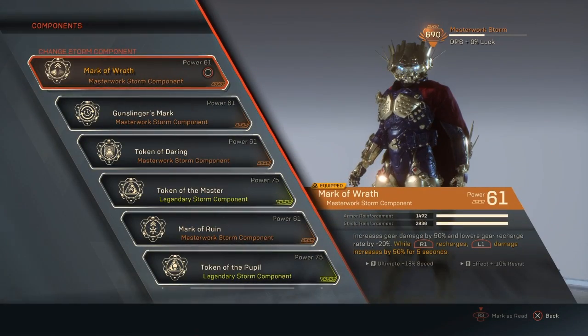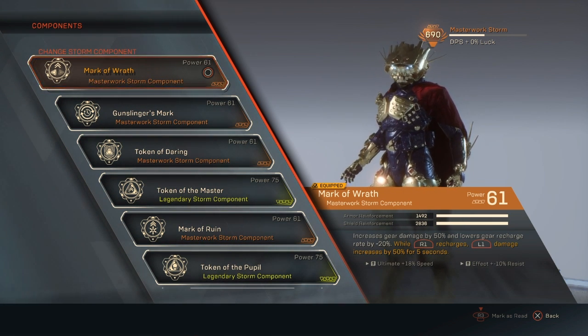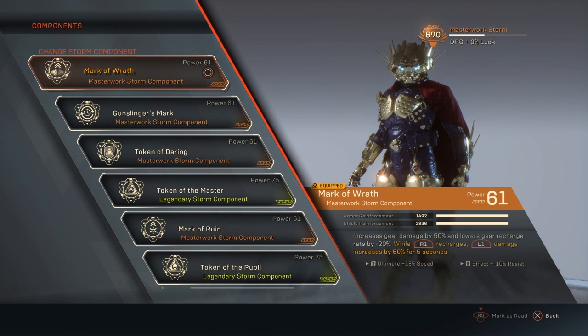Okay, so now for the first component we're using the Mark of Wrath, which increases gear damage by 50% and lowers gear recharge rate by 20%. It has a special effect that while R1 recharges, L1 damage increases by 50% for 5 seconds. That means that whenever your Seal of the Open Mind is recharging, your Pounder Infinity will be buffed by 50% damage for 5 seconds, which is pretty good.